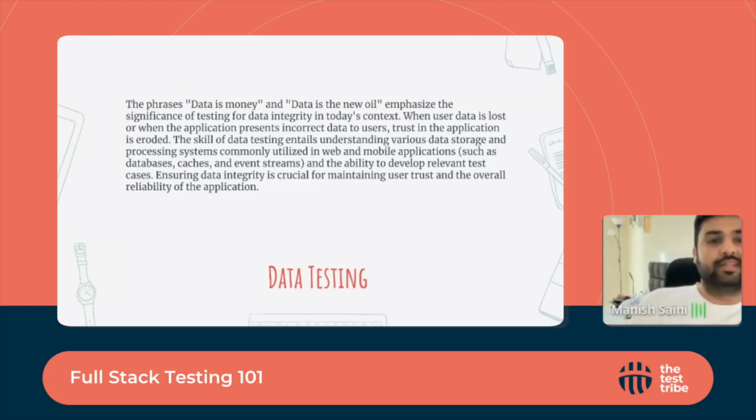Yeah. So data testing is, everyone has heard these phrases: data is money, data is the new oil. Why is it so? Suppose we have a social media account, and you sleep at night, and in the morning, when you open your social media application, you find that you have opened your account, but there is someone else's profile picture, someone else's data. So what will you do? Your first thing will be to uninstall your application, or delete your account, because there is no data privacy. That's how data builds trust in the user. If your data is incorrect, you will lose all the trust of a user, and he will not use your platform. So that's how we treat data as money.